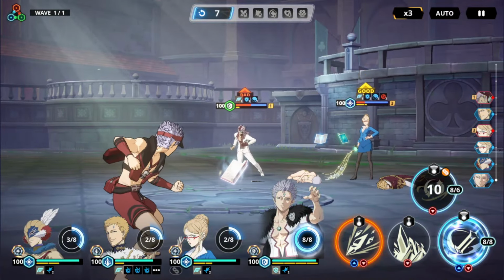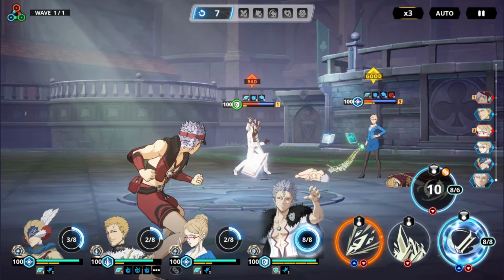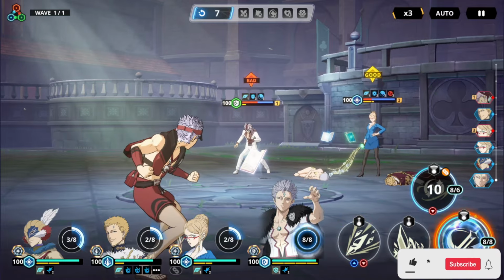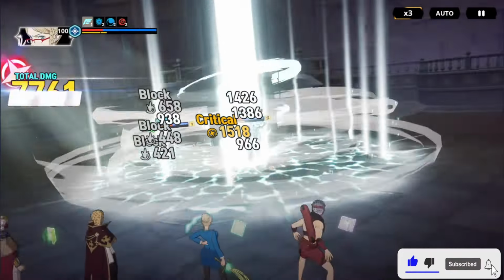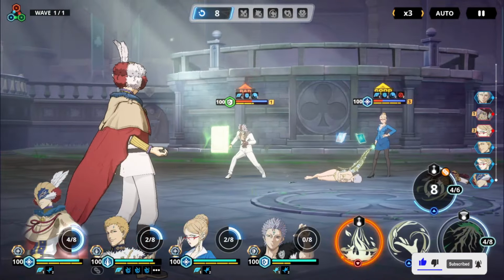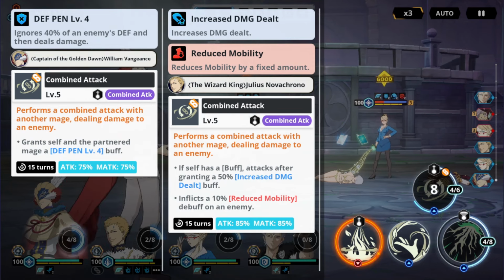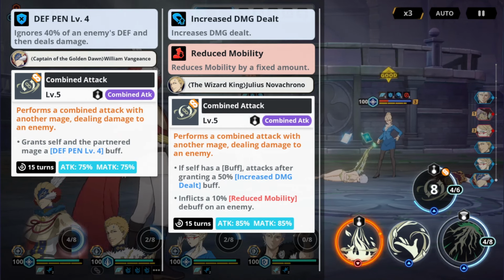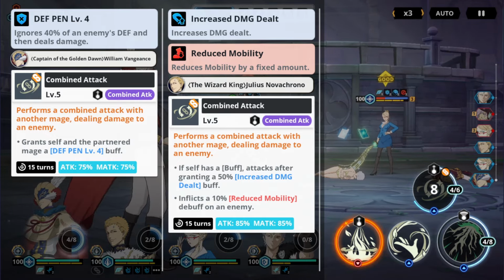Let me know, do you guys use the Julius and William combination? Because I just started using it, and it's actually pretty freaking good, just by seeing how much damage that actually does. By the way, my William's skill is at level 5 as well as Julius's skill at level 5. So that is something that you should consider.